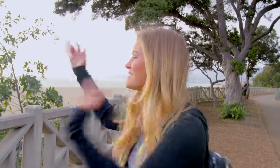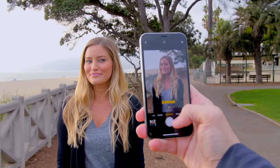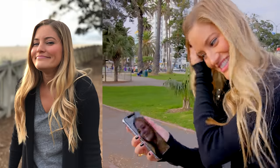So yesterday we were filming a bunch with the iPhone X, and today we are back outside getting some more really great shots. I am so much happier with how the photos are turning out today because we have much more light. The sun is about to go down, but now we're going to take a few more portrait shots. I'm ready for my close-up, Nick!